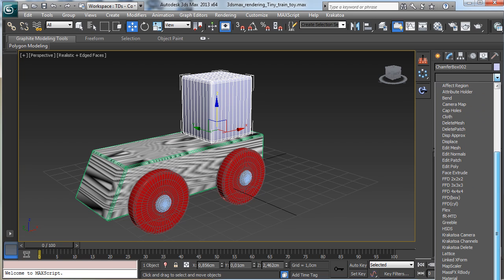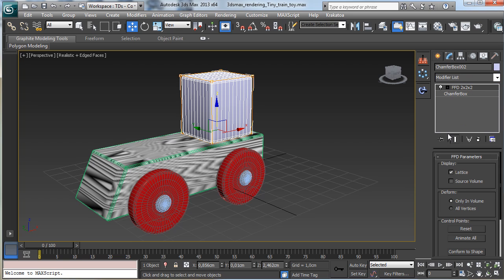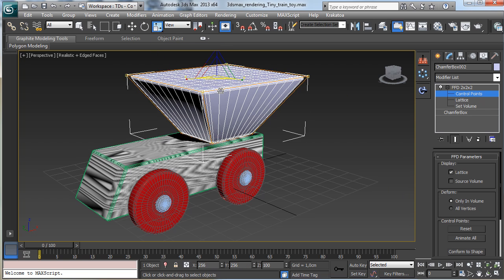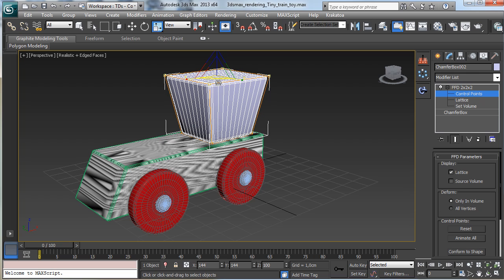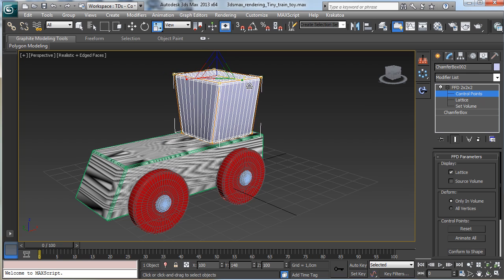Okay, let's go for 2 FFD control points, and those points will be scaled over just this axis.